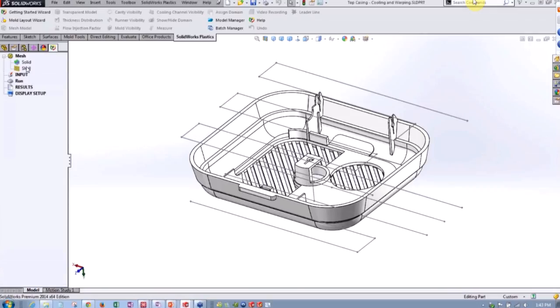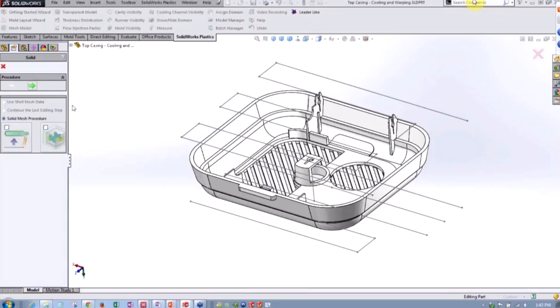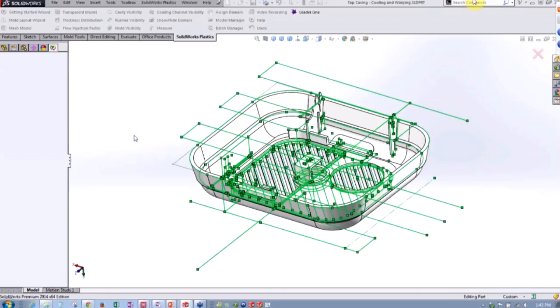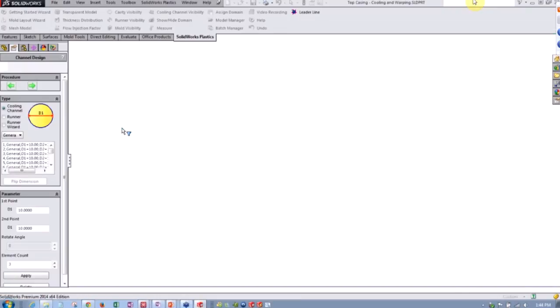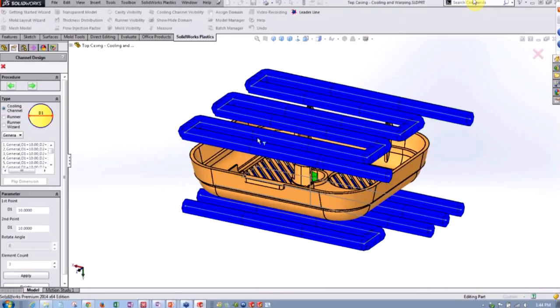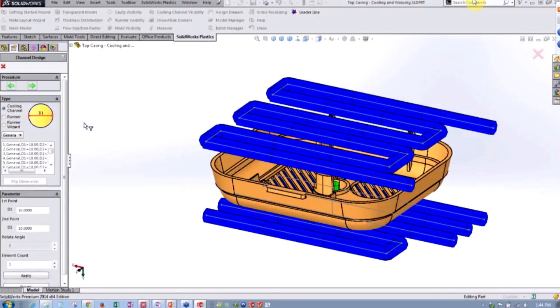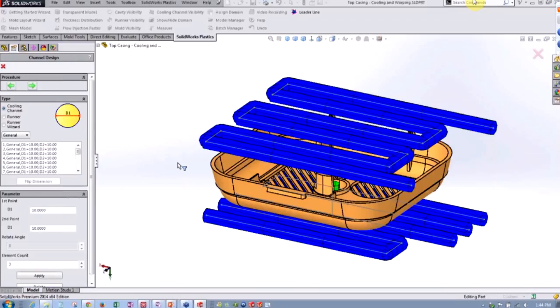And the way we're going to do this is with our meshing. We'll do a solid mesh in this case, and all we have to do is turn on cooling, and then we have the ability to turn on our virtual mold, set some parameters in terms of what sketches are my cooling runs and which ones, and then what size is my mold. It will mesh it, and then we'll get a much more accurate analysis of cooling and of warping and basically every other report that we have in there.